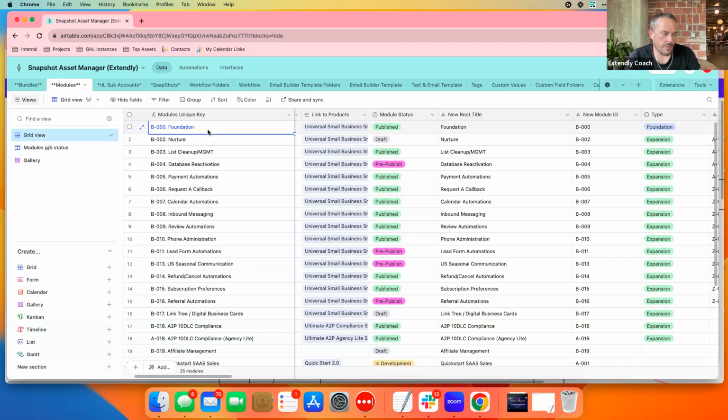Well, technically, a lot of the B modules can be used account wide. For example, list cleanup and management has inactive opportunity triggers that could technically be used in multiple places in the account. Or you might schedule a calendar event from within another module as well. You might end up linking to B007 from any other module that's communicating. So they can definitely all cross-pollinate, so to speak.